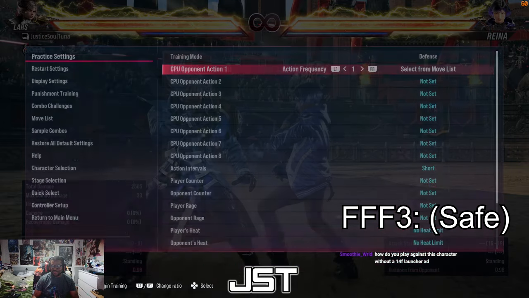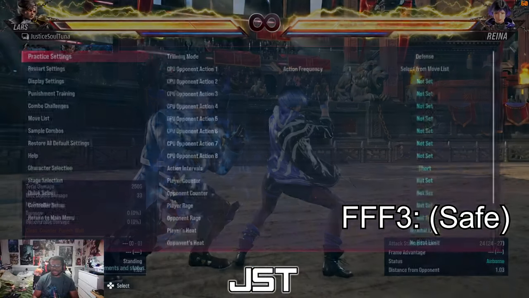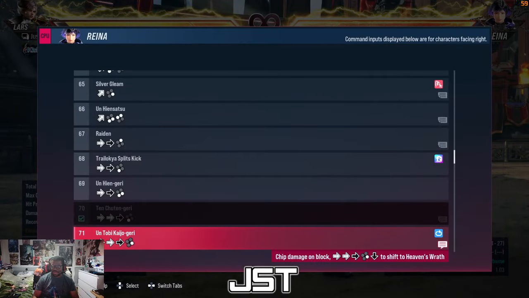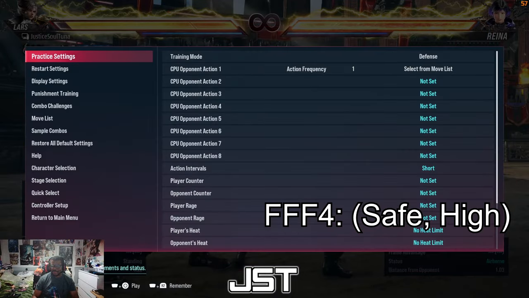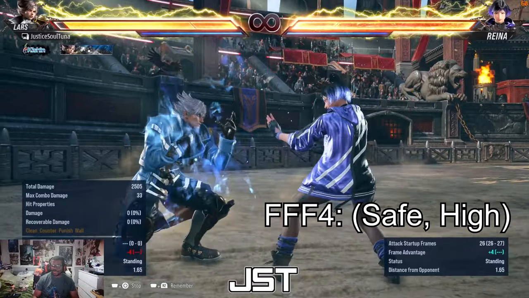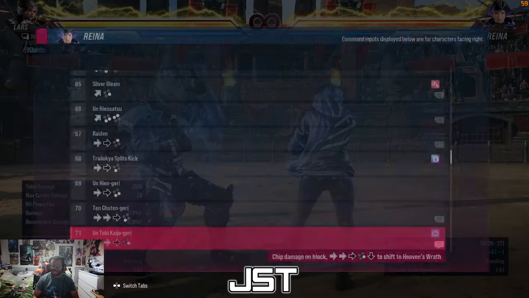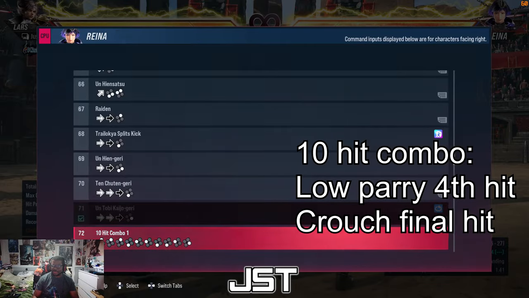Running 3. 4-4-4-3. Yeah, I mean, it's a typical slash kick. I mean, nothing special there. 4-4-4-4. Okay. I assume this is a tracking move? I thought so. Yep, thought so. In case you try to step the running 3. 10 hit combo. Oh, okay, let's see it.